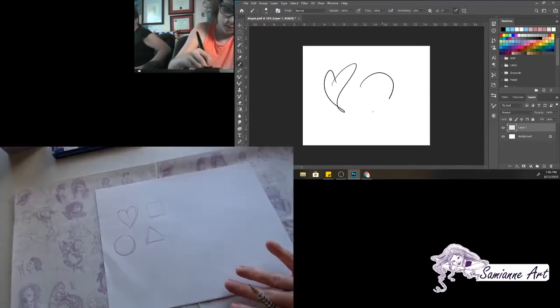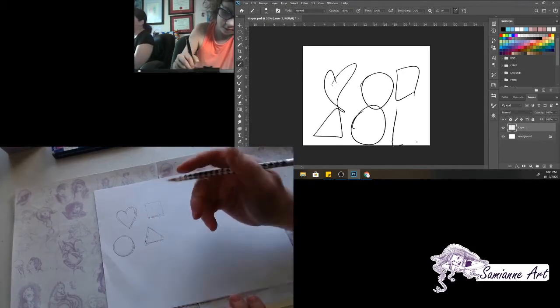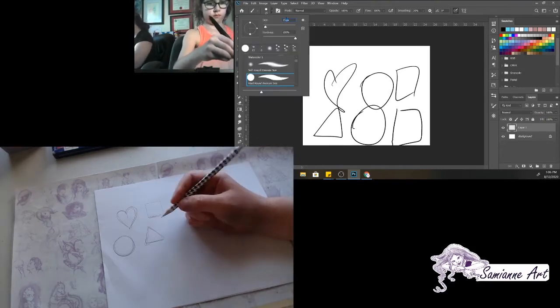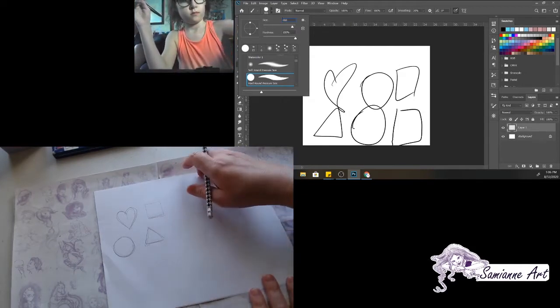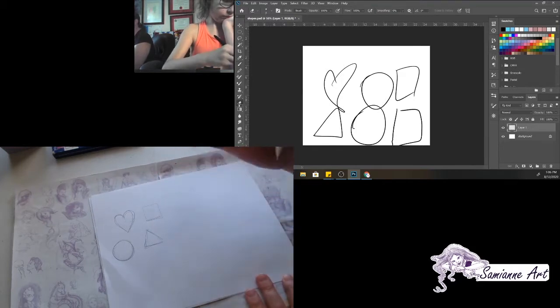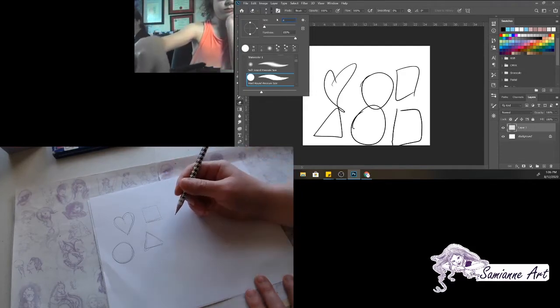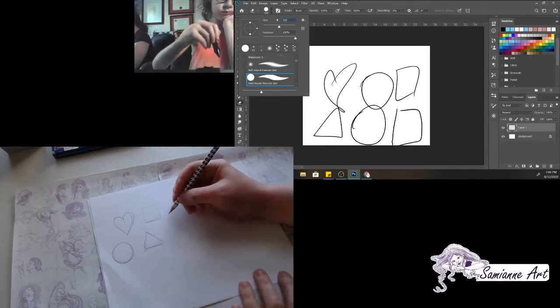You can do these a couple of ways. Sophia's doing them very, very quickly. She's going to add an oval and a rectangle as well. She wants to add that to her picture. But I'm going to get you to stick with these four, unless you want to get really creative, go for it. I don't mind. But what I want to show you today is an exercise that I like to do sometimes in my sketchbook to help me think about process. Sophia's trying to set herself up because she doesn't like the size of the pencil that I left her with.